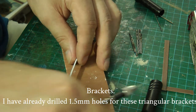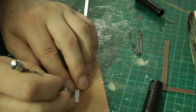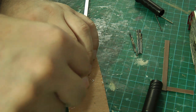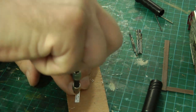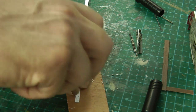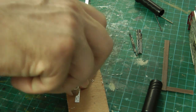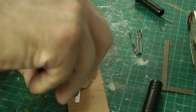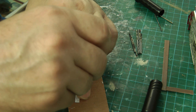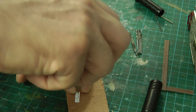Right, I'm now drilling the 0.5 holes, just one either side of the 1.5 mil holes. As you can see, there's a tiny bit of difference. I've had to use a handrail which can actually hold this tiny drill bit, but it does seem to be working quite well, as I'll show you in a minute once I've done this last hole.